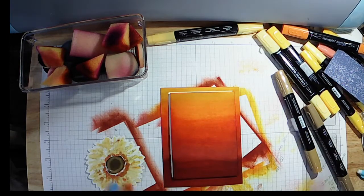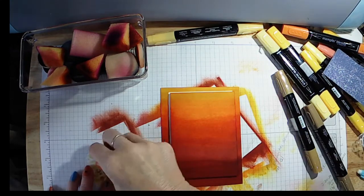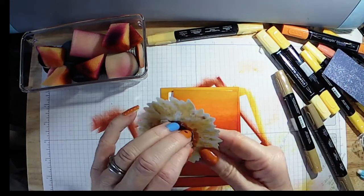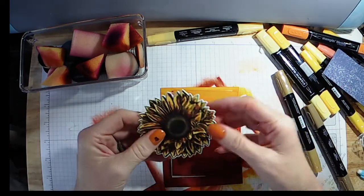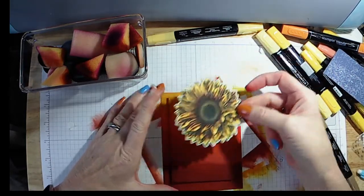That's what we're going to start out with. I'm going to take and put 2 dimensionals on my sunflower that I have colored. Just 2 in the middle. It doesn't have to be anywhere particular. And then I'm going to decide where I want this to be. I'm going to go ahead and take it off. Take the dimensionals off. This will be the first thing I stick down because it will determine the rest of the card.